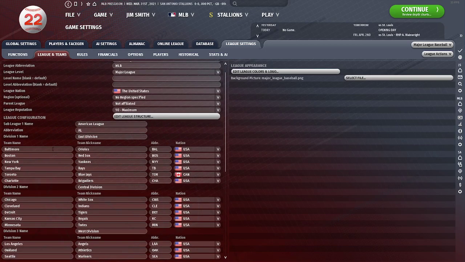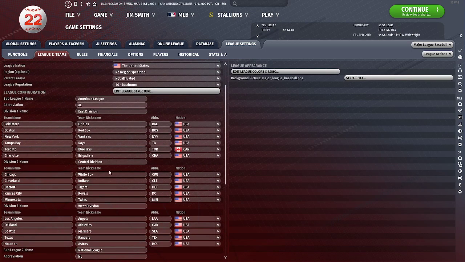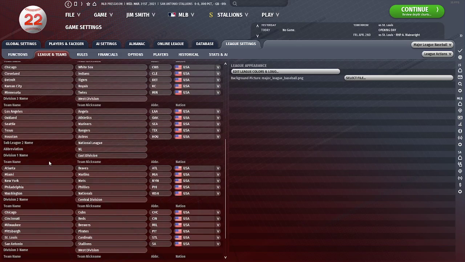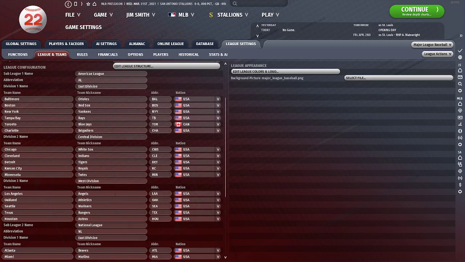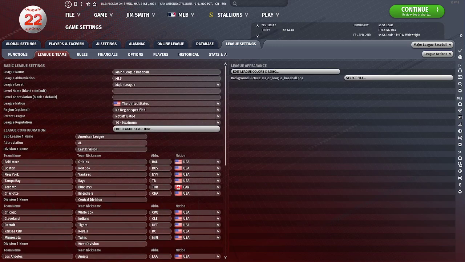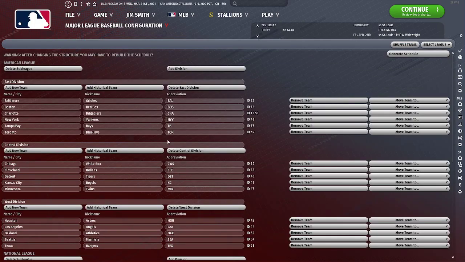So right now you can see where the Charlotte Brigadiers are. You can see San Antonio obviously does not make sense to be in the central. San Antonio should probably move to the west. So let's say I wanted to do that. We want to go to edit the league structure.